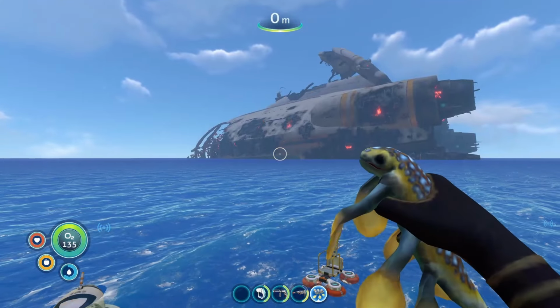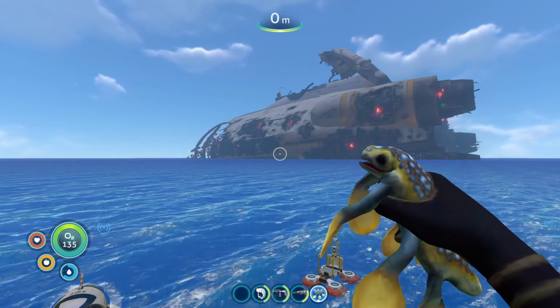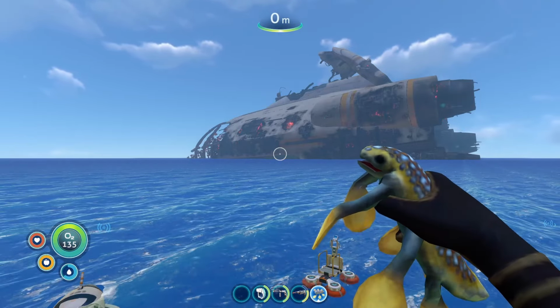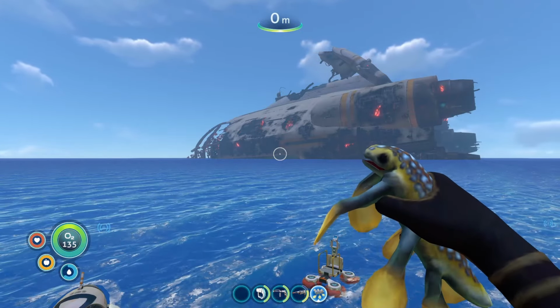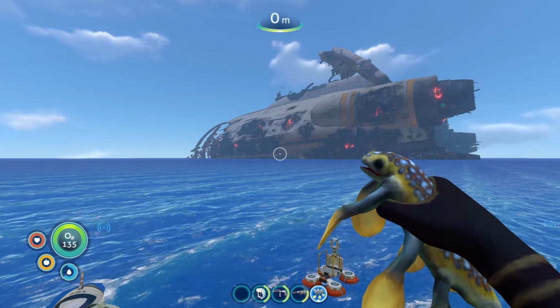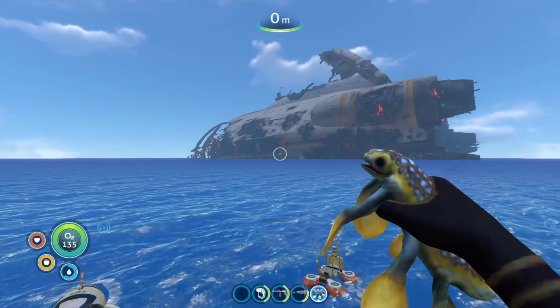So everyone, I think that's it. We did everything that we said we would do as planned. I did want to try to do a bit extra, but I don't want the video too long for you lovely people at home. Now, we went to Yaki Kasar's pod. Sadly, he didn't make it. We have made the radiation suit. We have fixed the radiation leak on the Aurora and explored it, salvaged as much supplies as we could carry to take home. We've had a very amazing venture, Frank, haven't we?